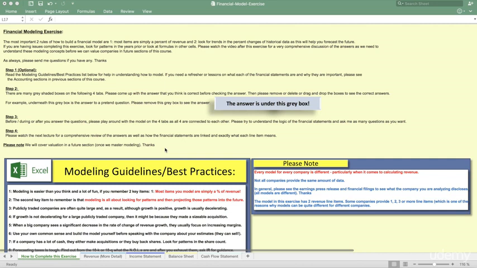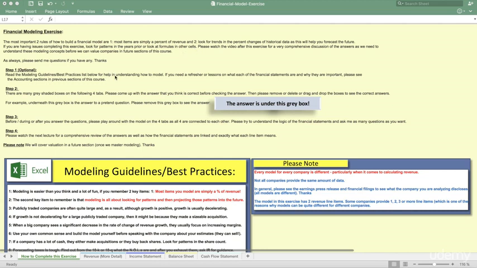Okay, so let me explain how to do this exercise. You can either read this or I can walk you through it. So when you model, there's two really big important rules. Number one is most things you model is a percent of revenue. That's why I spend so much time forecasting revenue. And the second thing that's really important is to make sure to look for trends in the data. That's all financial modeling is, right? It's forecasting based on a number of data points in the past. One data point doesn't make a trend, but a bunch do.